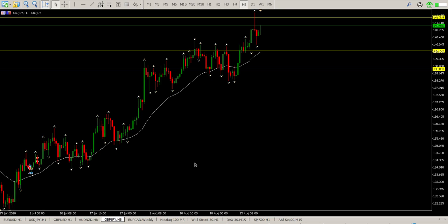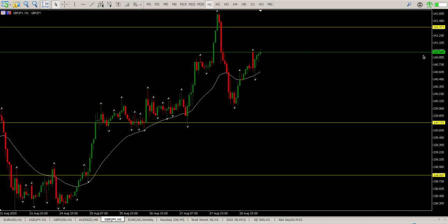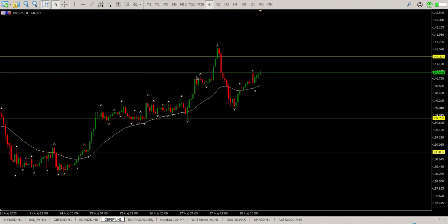So that is looking pretty interesting. Pound, Japanese yen — looking a little bit confused. Big up, big down. This is the area that I would expect some selling, but we're above it and we've closed above it on three one-hour candles at the moment. So I'm not interested in this — keeping out of this completely.